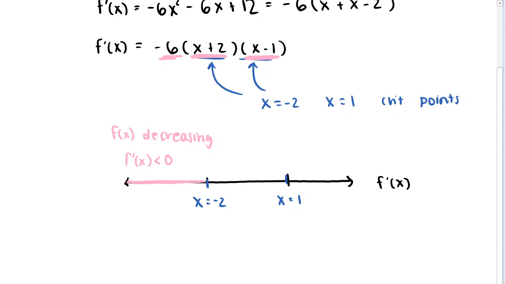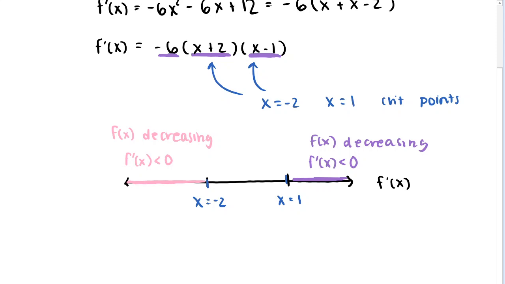Now what about if we do the same reasoning but with really large positive numbers? If I'm looking at the right side of my number line, where I'm looking at really far positive numbers, well, this factor is going to come out positive, this factor is going to come out positive, but then this factor is still negative. Right, so if I have 2 positive numbers and I multiply with a negative number, I'm still going to get a negative number. f prime of x is less than 0 when we have x values greater than 1. And so this tells us again that f of x is decreasing.